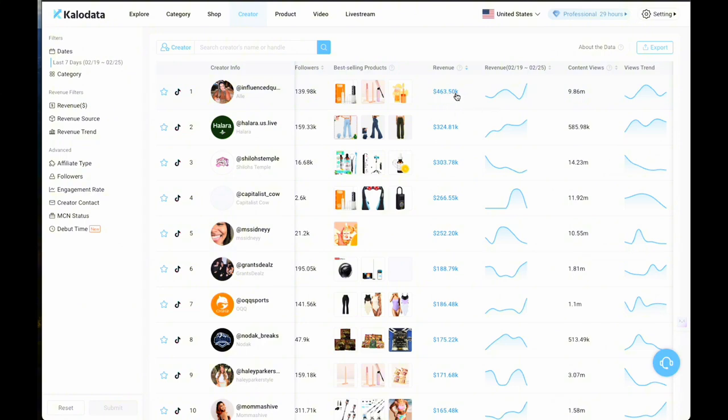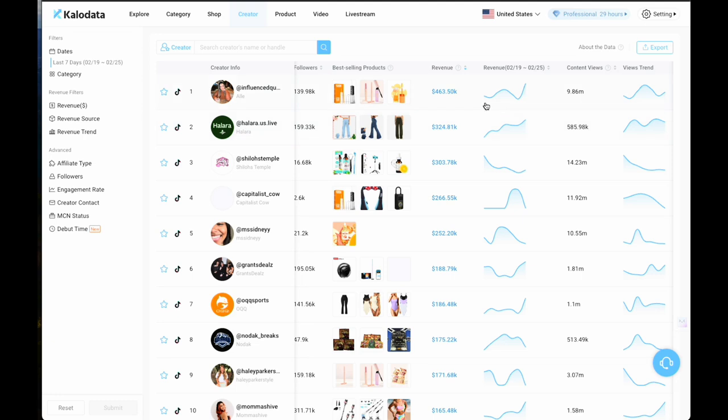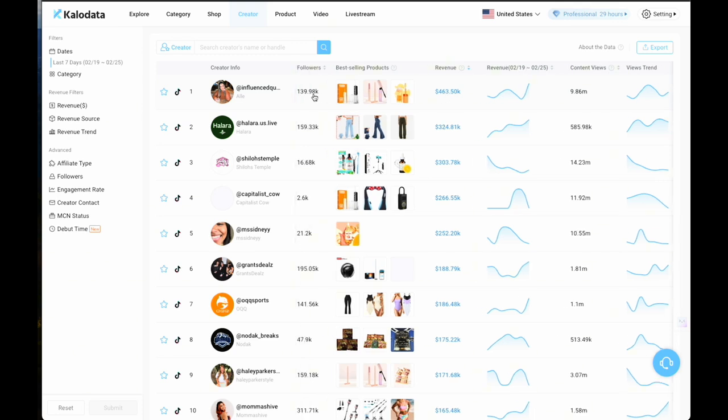When you're working out the commission, rather, they will have received a percentage of this in the last 7 days. Generally speaking, TikTok Shops will offer anything from the low end, around 10% commission. So 10% of this is, what is that, $46,000 or something like that. But usually when you are a creator that's this big and performing well as an affiliate, the commission percentage can go anywhere up to the 20s and 30% or even 40% in some cases. So she could have made nearly half the amount into her pockets just from affiliate commissions alone. You can also see how many views she's received on her videos over the last 7 days, and it's the same for all these creators right here.